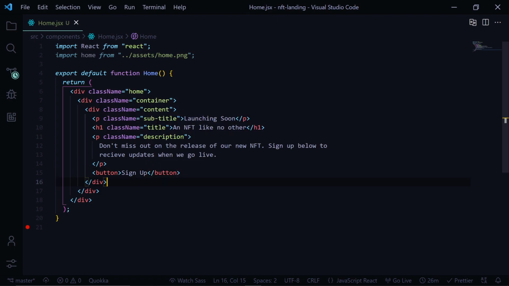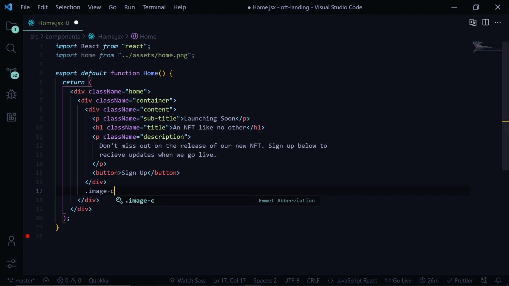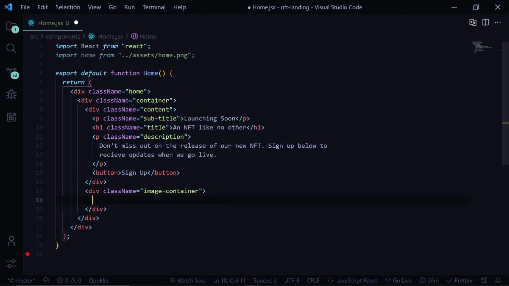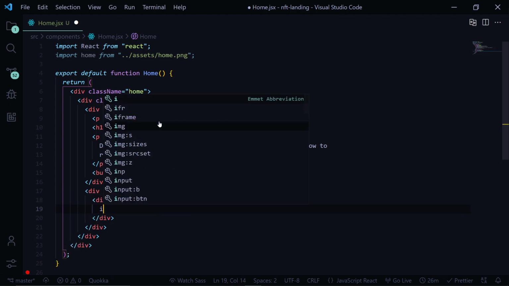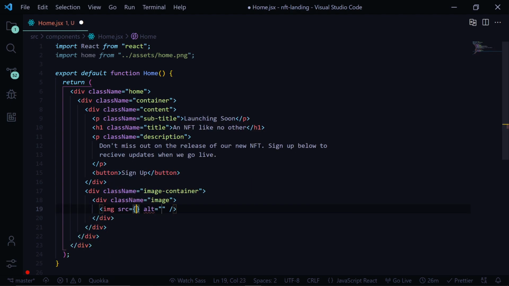Save this, and after this div we have another div with class name of image container. Inside this we have another div with class name of image, and inside that we have image as source of home, and here we'll write home.